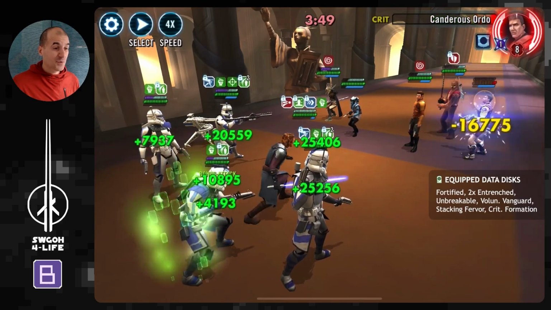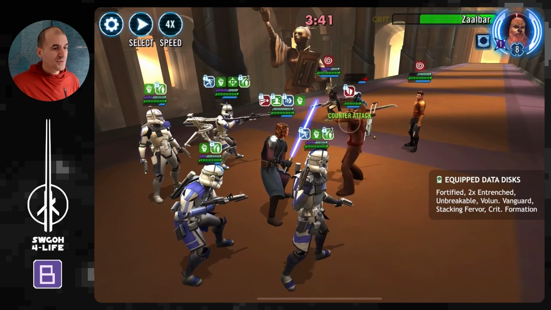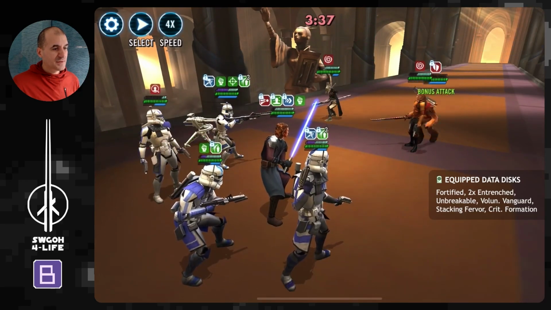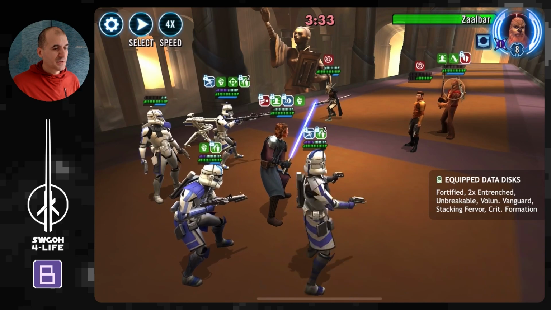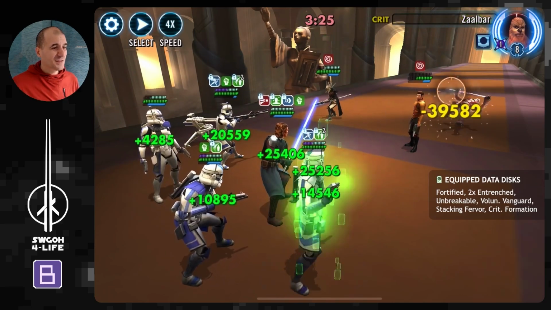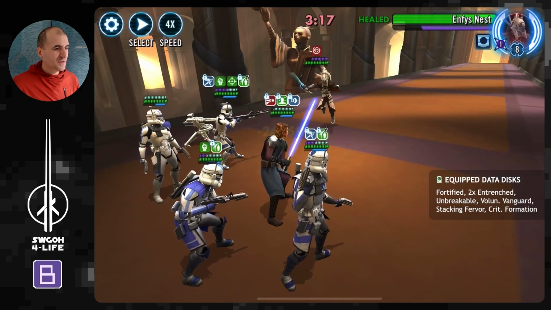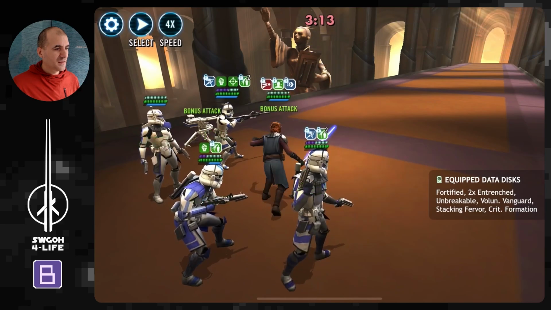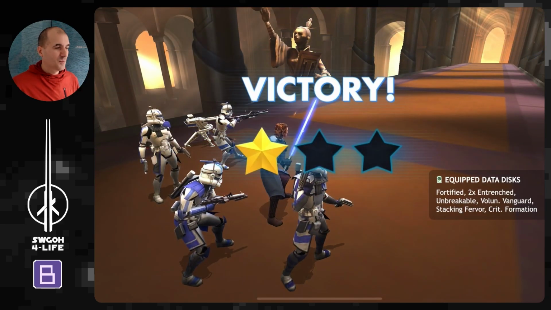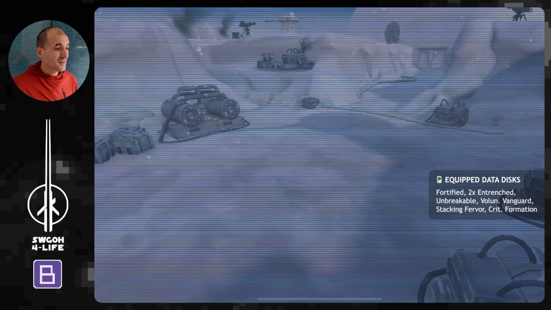Finally got a turn with my clones, so use their form up to give the turn meter boost to the team. And as soon as you get Canderous down, I mean, the rest of the battle should be easy here as well. Finishing off missions, you don't get those extra assists with Zalbar and everything. There we go. Now we just have to kind of time the hit on the Nest. Big hit. There we go. Perfect. Moving on to the next battle, still using the Stoneskin data disc set.